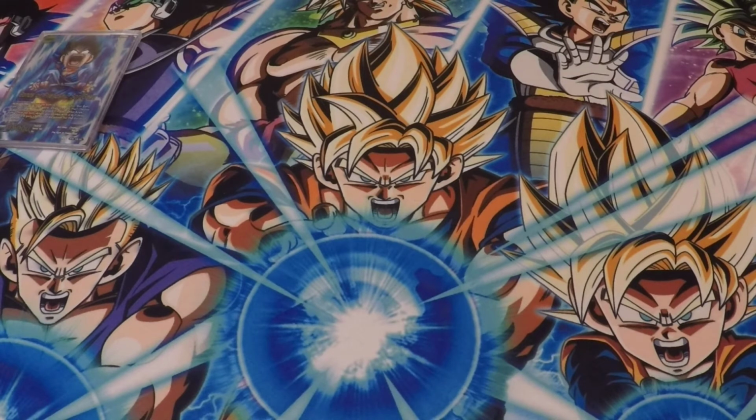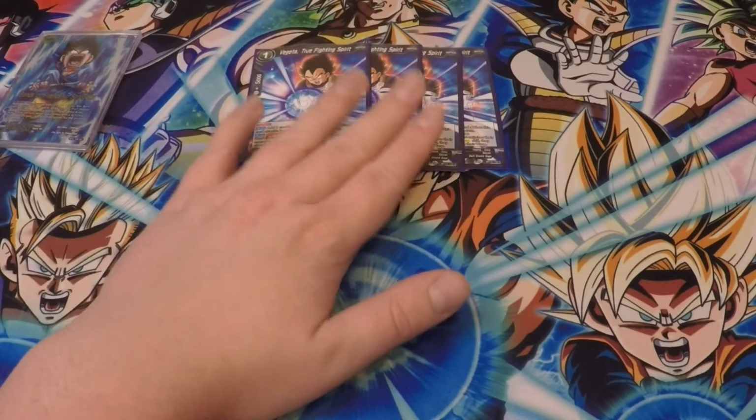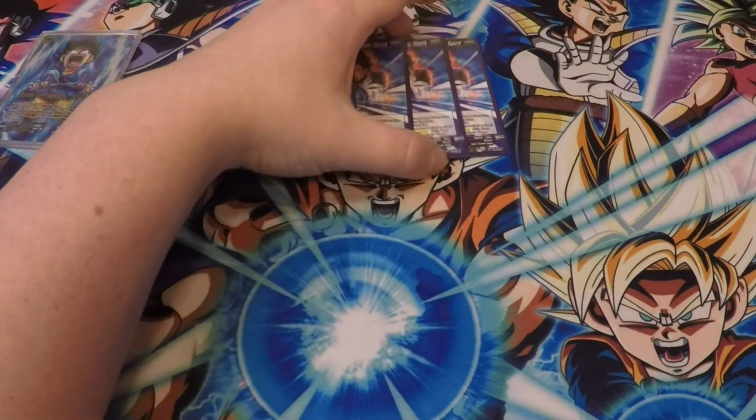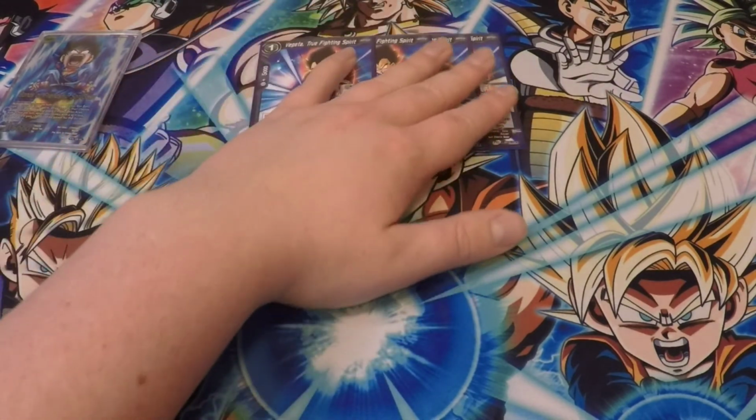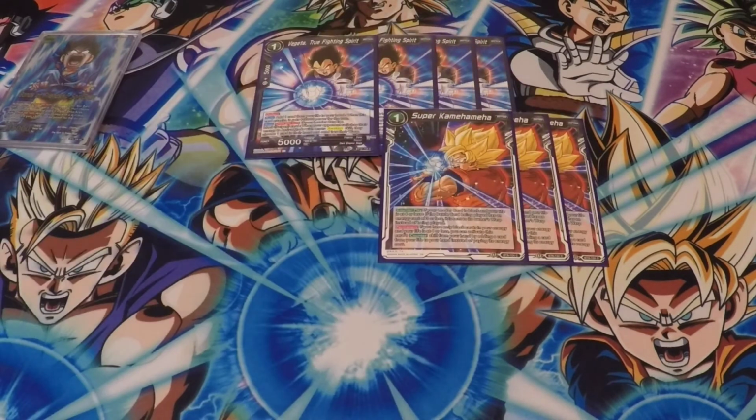But I'll give you the down low on my sideboard right now. So we've got 4 Vegeta True Fighting Spirit. You want this for blue, and you want this for Golden Frieza. It hates on both of them. It's just great for that. 4 Super Kamehameha. You want this for yellow and for red, and for any deck that has a body floodgate, essentially, that you can hit with it. It hits Oceanus negate too. Just really good. It can also stop Pan.